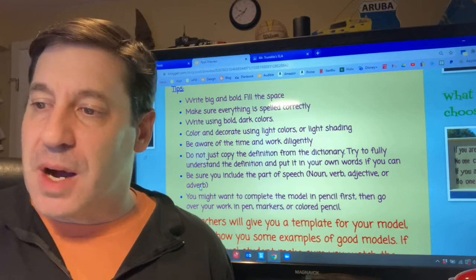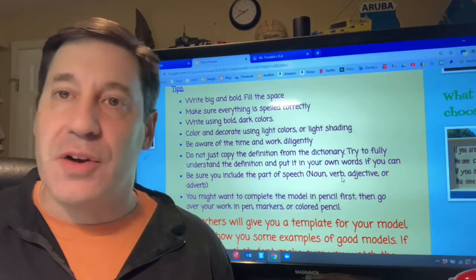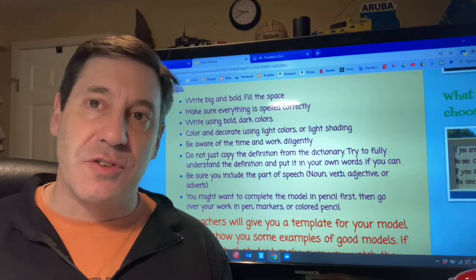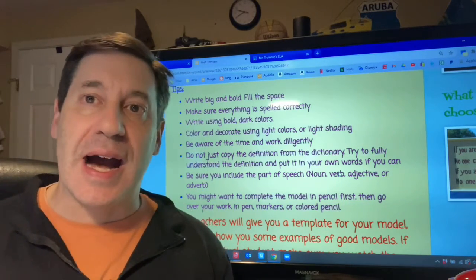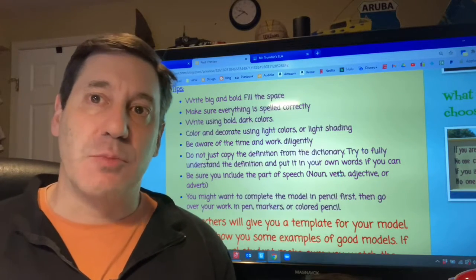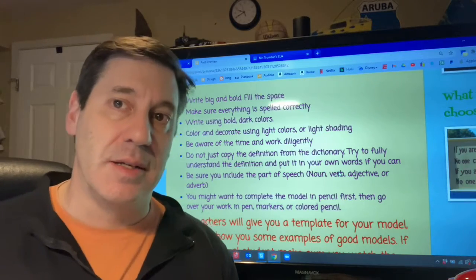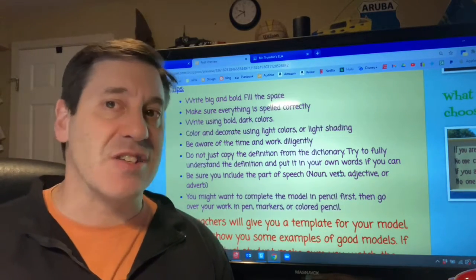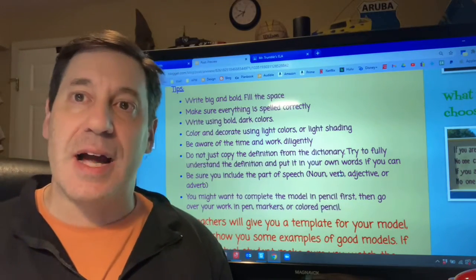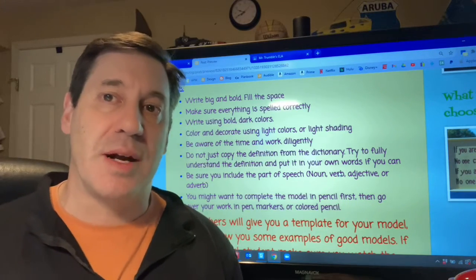And then the last part of speech is an adverb. And adverbs describe the way verbs happen. Okay, so verbs are action words. So verbs are things like run. Okay, I run. Run would be your verb. Now, an adverb would describe the way that you run. If I was to say I run slowly, slowly is the adverb because it describes how the verb is happening. I'm doing it slowly. If I was to say I run quickly, quickly is the adverb because it describes the way that I'm running.